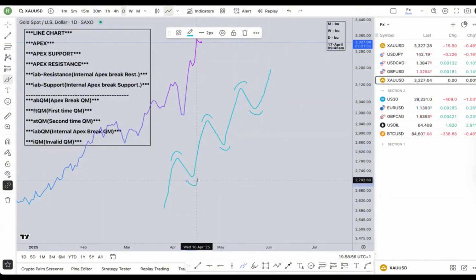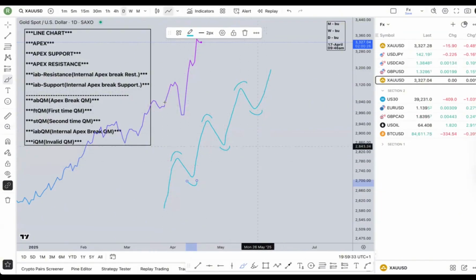Take note, everything you're learning throughout this first week and the second week is very, very important. If you can't grasp what you're learning in this first week and the second week, that means you won't be able to trade the market when we start trading in the third week. That's the foundation. That's why I'm taking time to explain this foundation, because when you have the foundation, you can trade confidently.